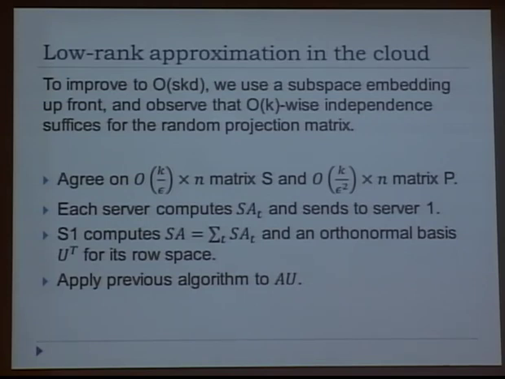Once you've got an N by K over epsilon matrix, you can apply the previous algorithm, which took time SD squared. The point is that by applying the subspace projection up front, we don't lose the best rank K approximation. The best rank K approximation for this subspace is within 1 plus epsilon of the optimum. Naively, you might think you have two different 1 plus epsilons, so you're going to get 2 plus order epsilon if you commit both errors. But it turns out that these projections are orthogonal, and so we'll be able to keep it to just 1 plus epsilon overall, even though you're doing two of these projections together.